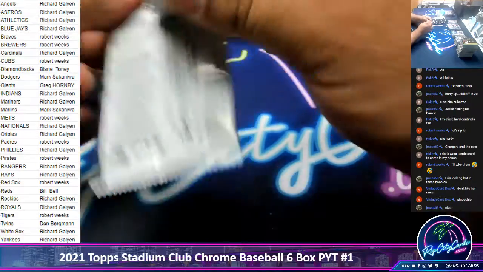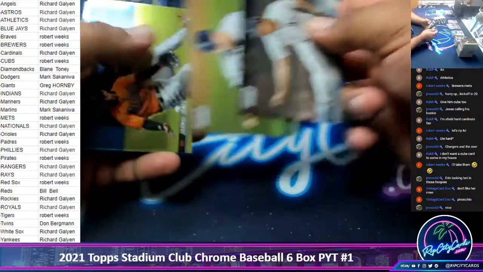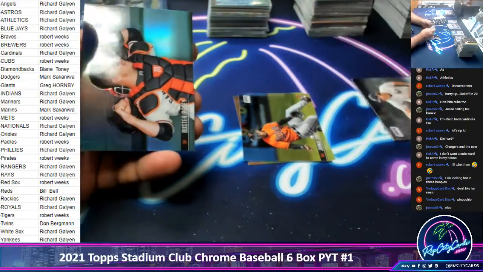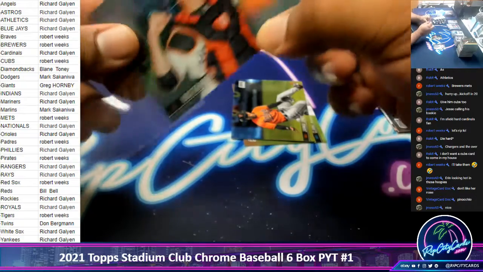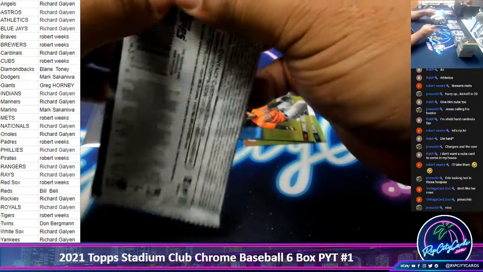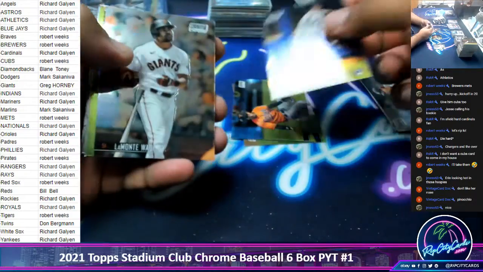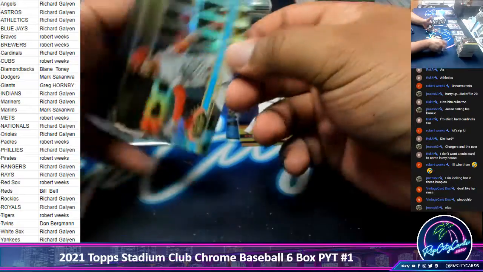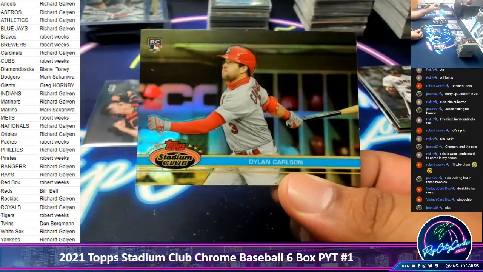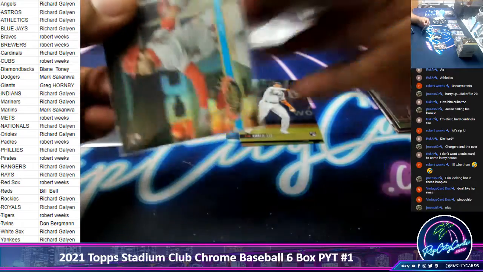Box number 5, almost done. I think it's been a good break so far. Got a Posey refractor for the Giants. A Dylan Carlson rookie refractor variation, Cardinals.